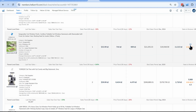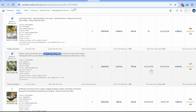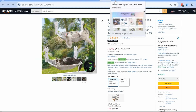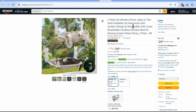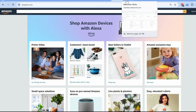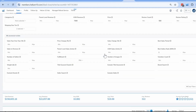range of cat sizes. Why are these products attractive? Reviews are under 500, which means it's still approachable for a beginner to compete. Earning more than $7,000 per month shows healthy demand, and a wide range of features across competitors opens space for further differentiation. Another is easy entry-level product size and weight for new sellers. And lastly, pet owners are loyal repeat buyers. This niche continues to grow over the years.